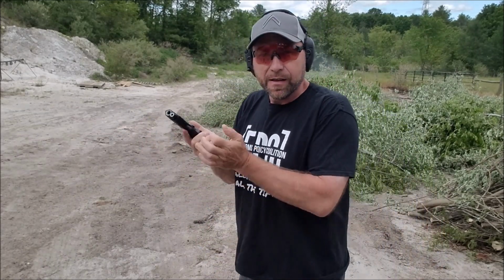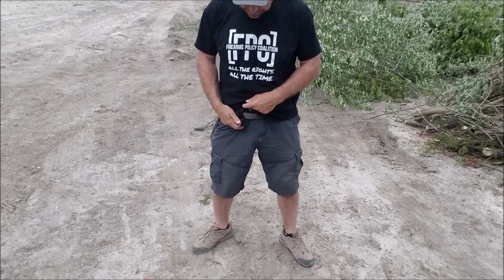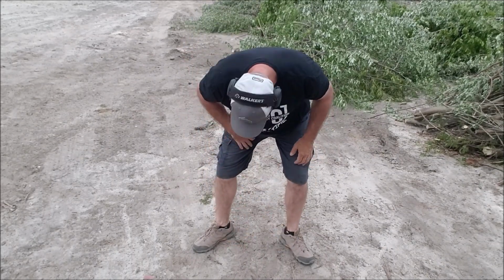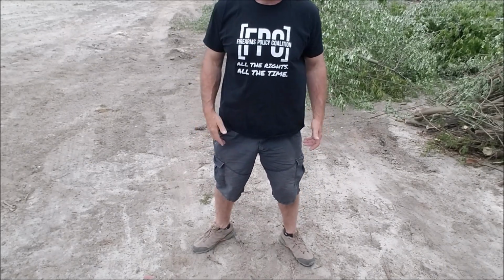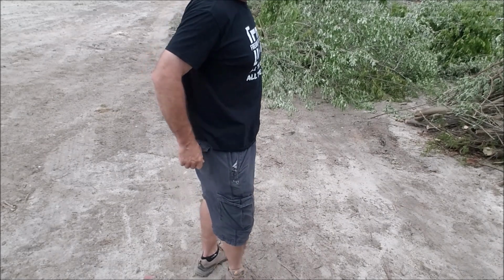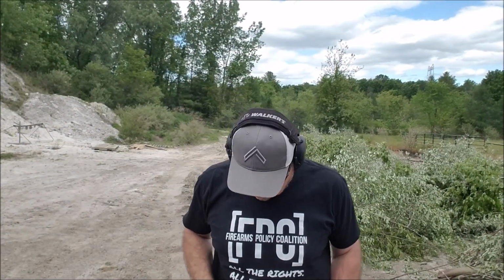Now, one thing, if you got body hair, especially in the front, be careful. Probably a good idea wearing two shirts. Okay. Another thing. So this is the bottom of the EDC-X9. So it goes right into my thigh. Now I can actually bend down, there's no doubt about it. But at the same token, that muzzle is digging right into my artery, right there. So that doesn't really inspire confidence while carrying one in the chamber. So that's my biggest concern. Back here, the worst case scenario, yeah, you get a hole through your ass. That's about it. So that's the only downside of appendix carry that I can see.